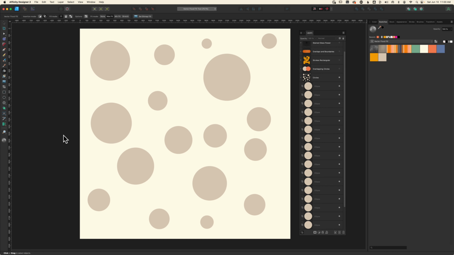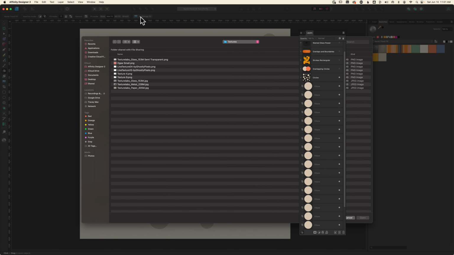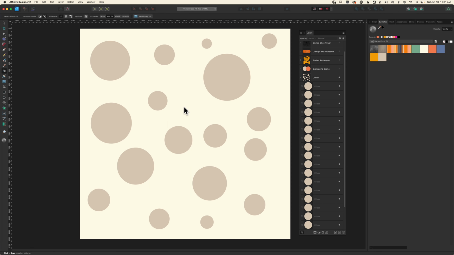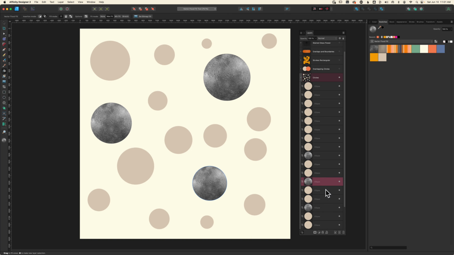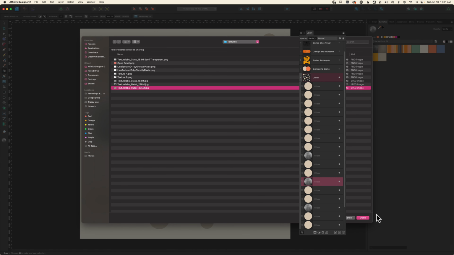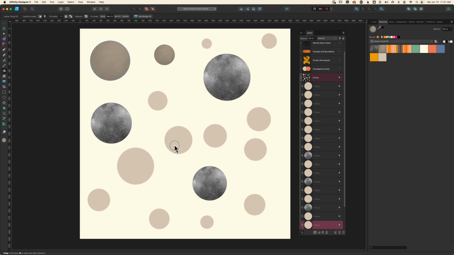And finally, let's take a look at Set Bitmap Fill. So once you select the Vector Flood Fill tool, click on Set Bitmap Fill and go ahead and find a texture either in your photos or in your files. So I'm going to click this glass texture that I pulled from Texture Labs. I've linked it below in the description, and I can start clicking and adding this to my shapes, and you can see it's filling it in here in my layer studio. And I can keep clicking this and picking different ones and filling them in. And again, because this is a fill, I can use my regular fill tool and I can adjust however I need to.